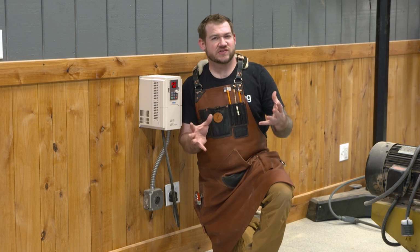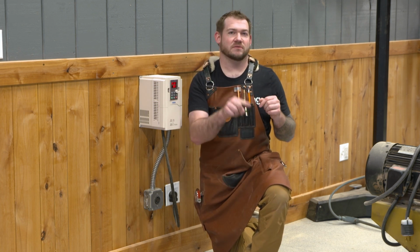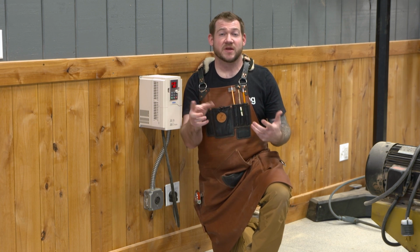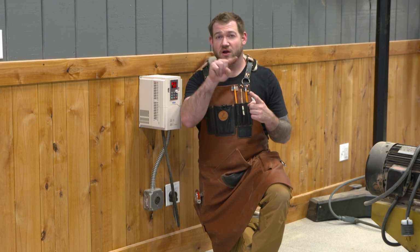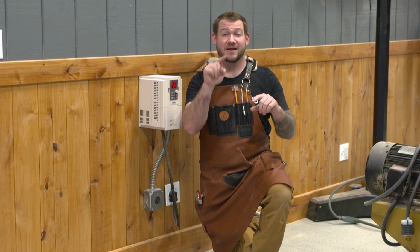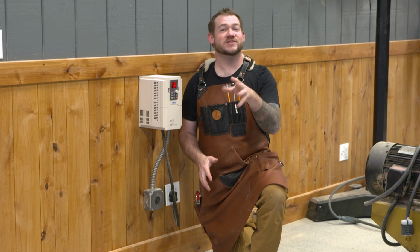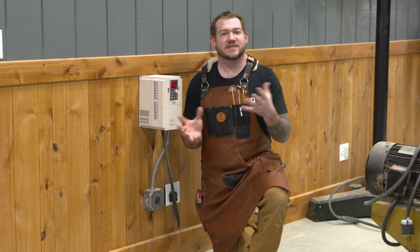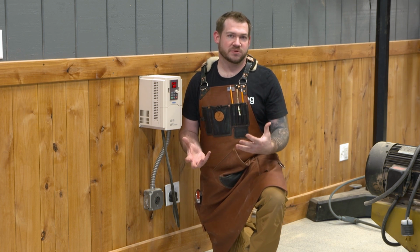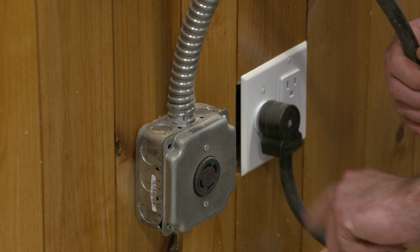Now, in essence, power is supplied in a cycle, okay? So let's just say a complete energy cycle takes 1 second. With three-phase power, there are 3 different powers that are supplied within that 1 second interval, evenly spaced out, more or less. I know there's some electrical engineers that will tell me how I'm wrong. In essence, that's what it's doing. This VFD artificially supplies 3-phase power using a single phase input, okay?